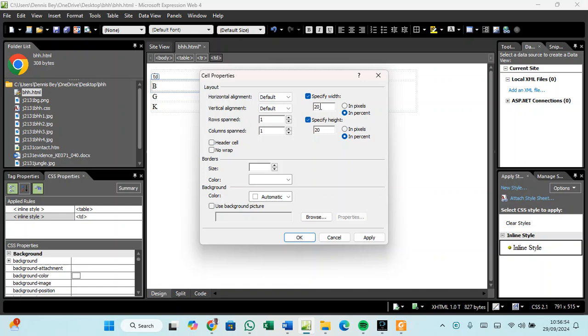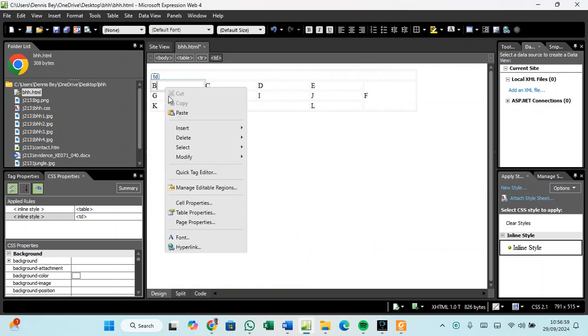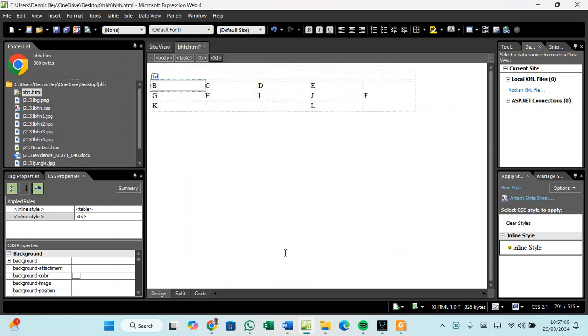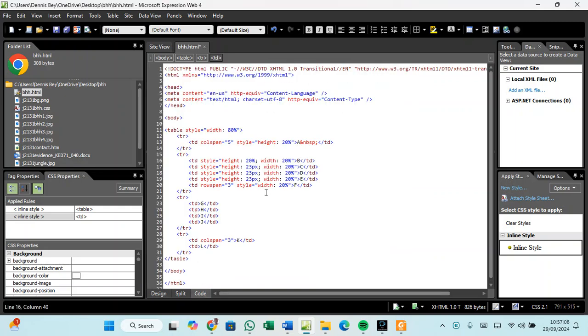So for B, the width is 20% and the height is 20%. Apply and OK. Just to confirm again, let me see cell properties. 20%, 20%. That is for B. So I've said apply. Let me see how B looks. The height is 20%, the width is 20%. Perfect.